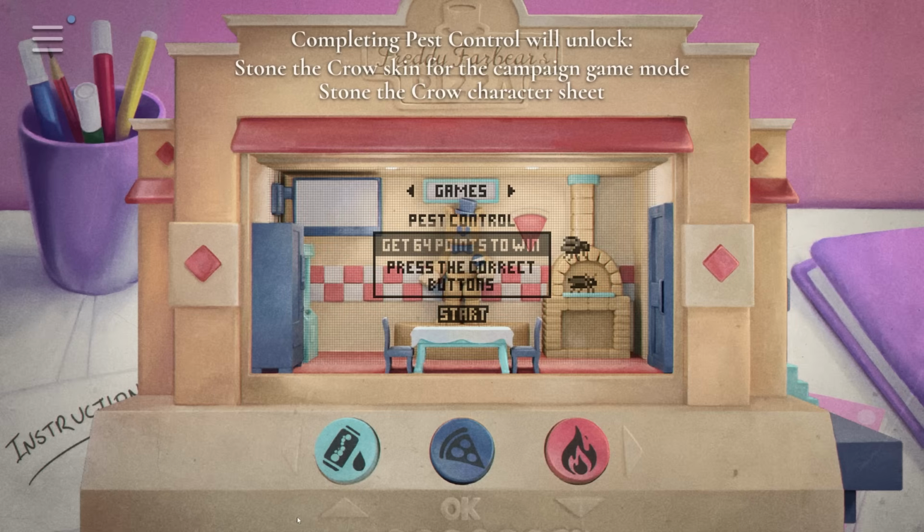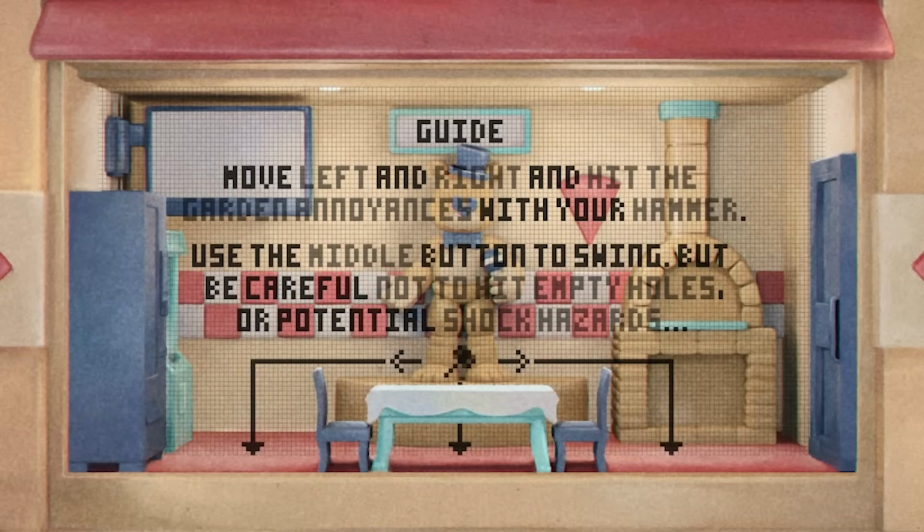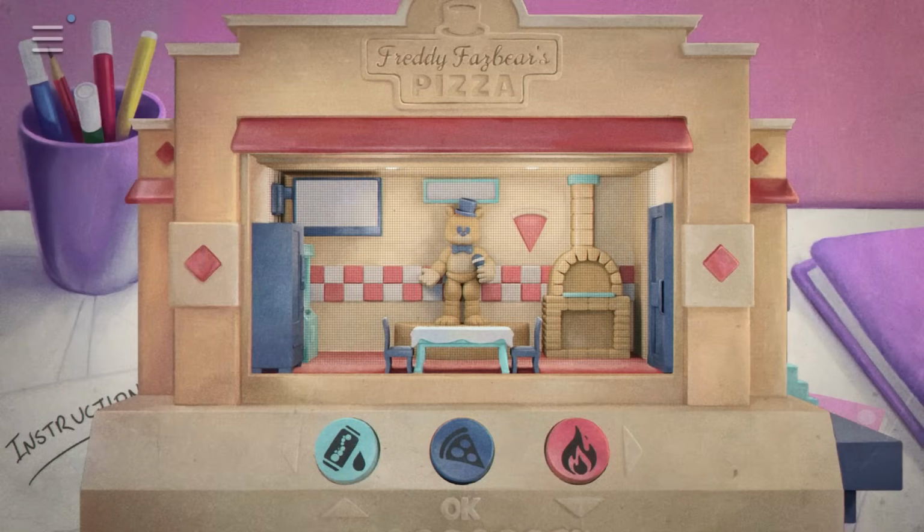Pest control. This gets you the Stone of Crow skin for the campaign mode. Then there's Whack-a-Rabbit. Hit the rabbits to win. I could probably do this one, surely. This gives us the Man or the Mouse skin. Move left and right and hit the garden annoyances with your hammer. Avoid shock hazards.